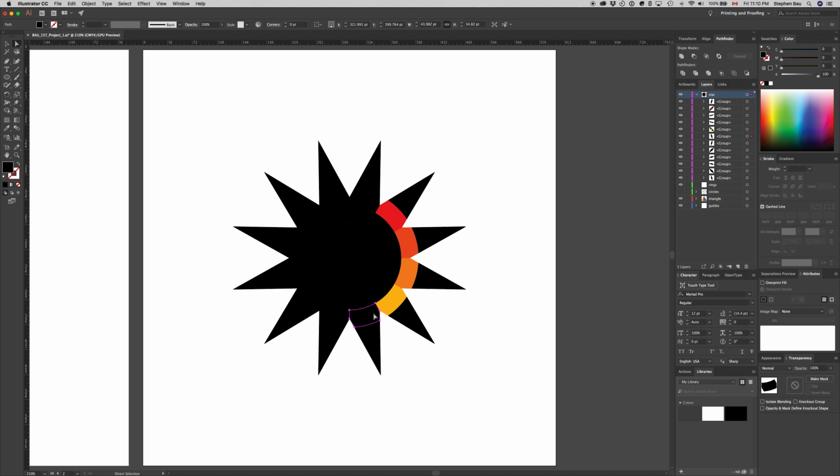The fifth point is yellow, so that's going to be 0 cyan, 0 magenta, and 100% yellow, 0% black.